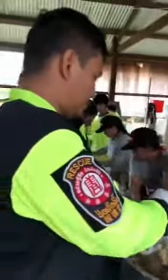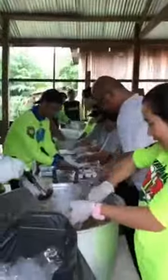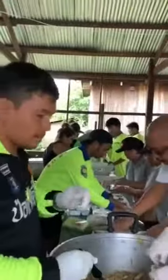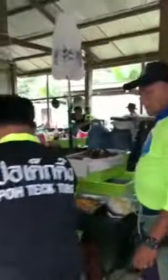Okay, so our team is getting arrived from these rescue divers. So we arrived here early in the morning, so we're hoping before we head out to the, I guess it's not really a village because they've all been displaced. So what we're going to do is deliver this with them.